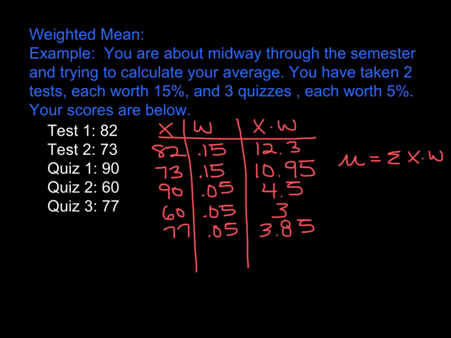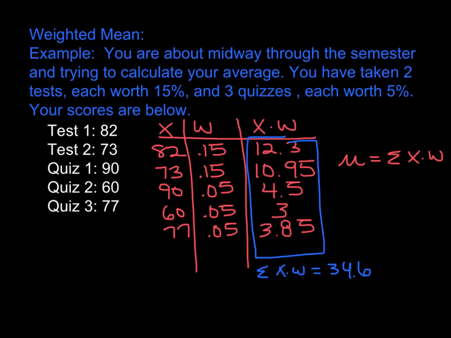Okay, this column right here, I'm going to take this column and I'm going to sum it. But if I do that, you're going to notice that your score is only going to be the sum of these columns right now. The sum of my x times w's is a 34.6. So that can't be my average. I haven't done really badly.